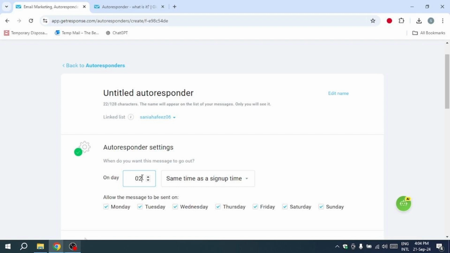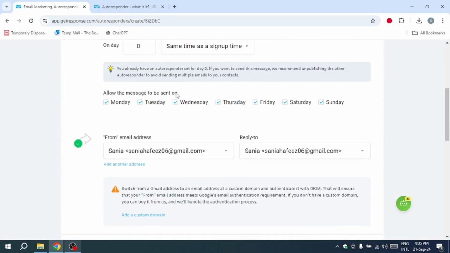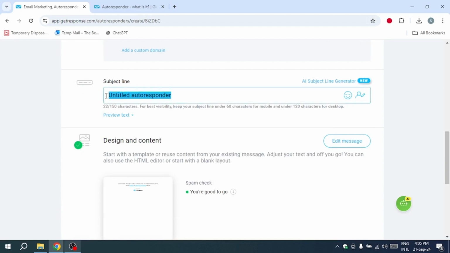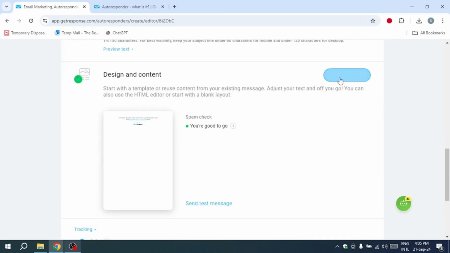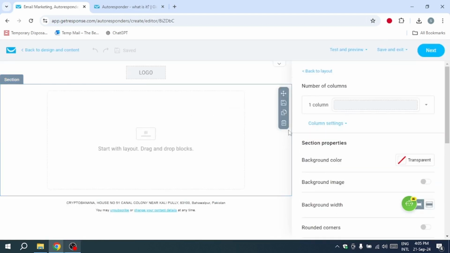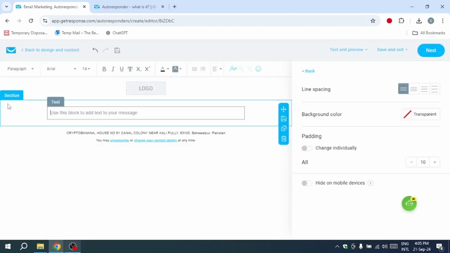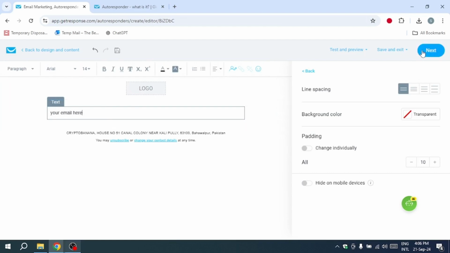I prefer this method because it increases the likelihood that your subscribers will be on their devices when the email arrives. People tend to check their emails during specific times, and you want to capitalize on that. Again, come up with a relevant subject line for this email, making sure to reflect the content accurately. Once more, select Design Message and choose a blank template to craft your email. Fill in your email content and click Next. Don't forget to double-check your tracking settings, then hit Save and Publish.